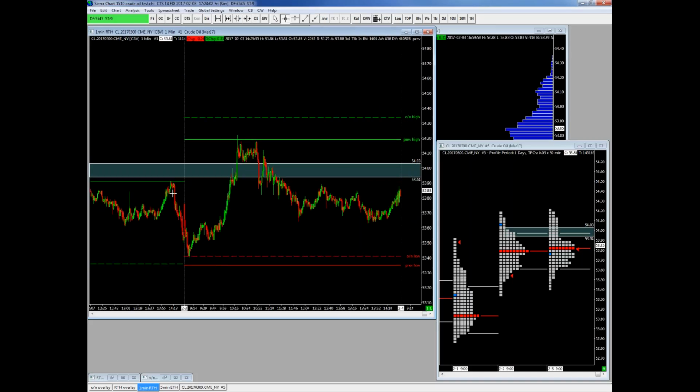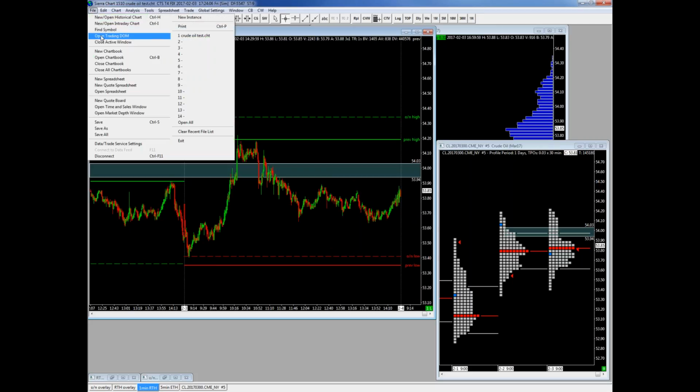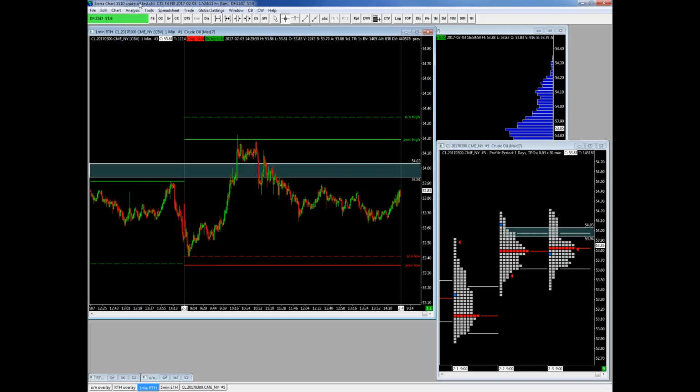If you want to pull up a dome, you can open a trading dome, just select the symbol, open it up. If you want to trade from the chart, you can go in and attach chart trading windows, and you can trade directly from the chart. Again, market's closed here, we won't be able to do that, but there's plenty of written documentation on how to do that, and it's pretty self-explanatory. That, I think, covers it.